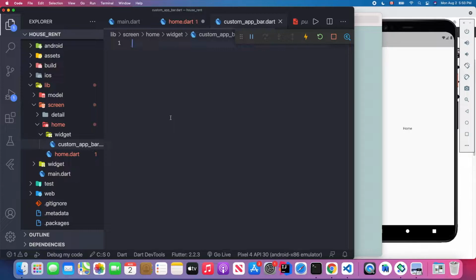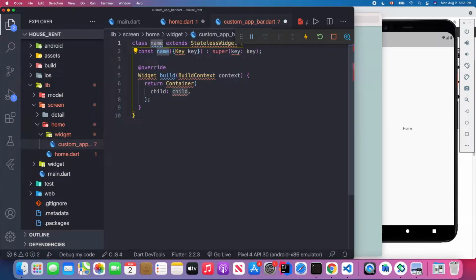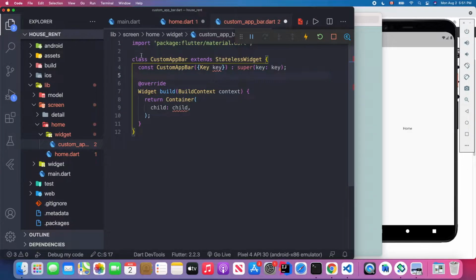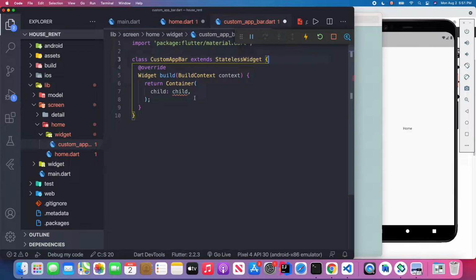So inside this one, I'm going to implement our custom app bar. So first we're going to write this StatelessWidget. I just call it CustomAppBar. I think we need to import a library as well. Import the material library. And also, I don't think I need this constructor for now, so I just delete it.